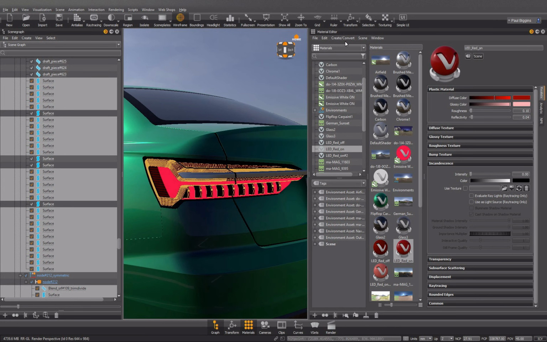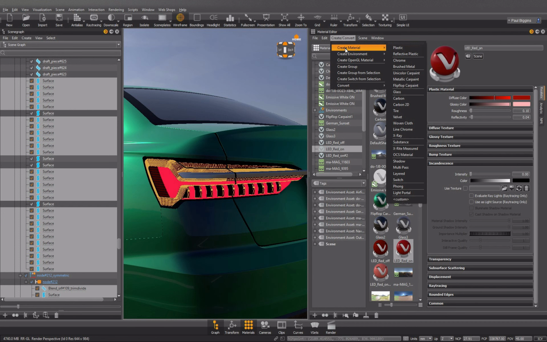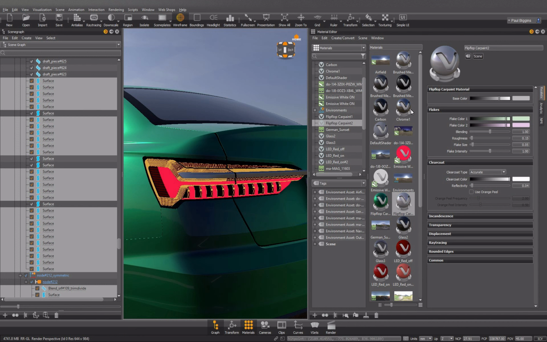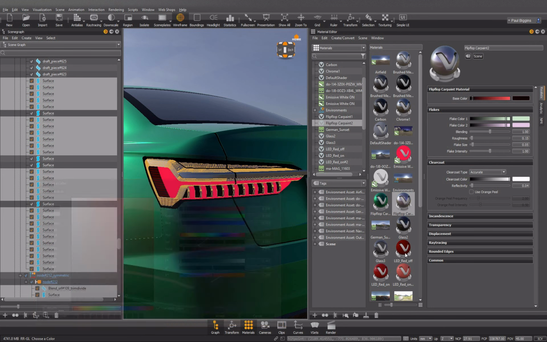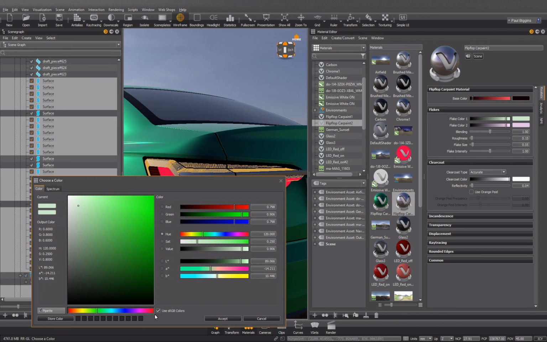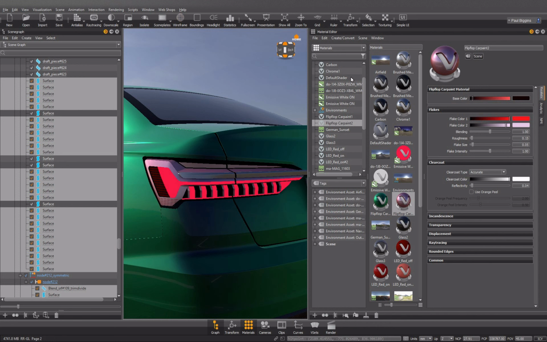Right. Next, this guy. Select nodes. Cool. So we're just going to change this to, I think we could do car paint, put a red, and try and give it some depth.